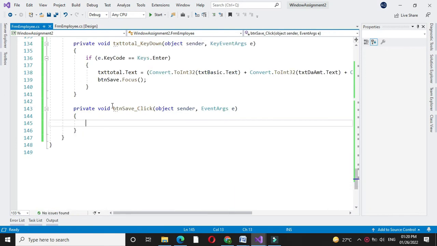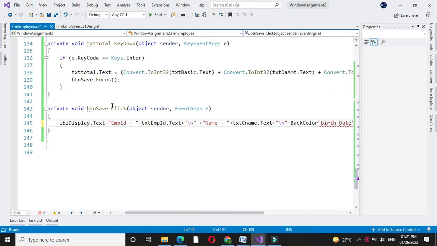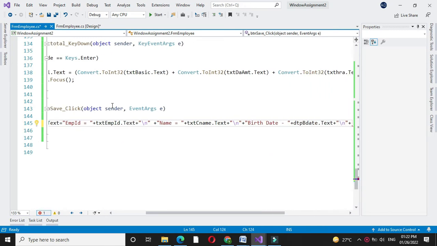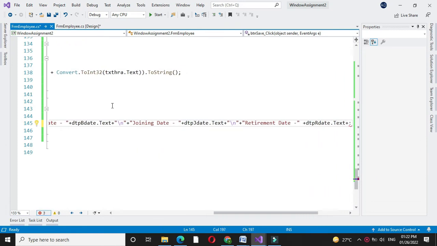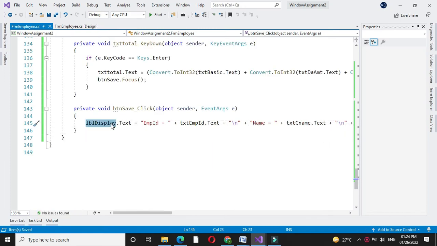On the click event of this button, we are going to display all the information on the label. So LBL display dot text equal to, here in LBL display, I have added all the text boxes.